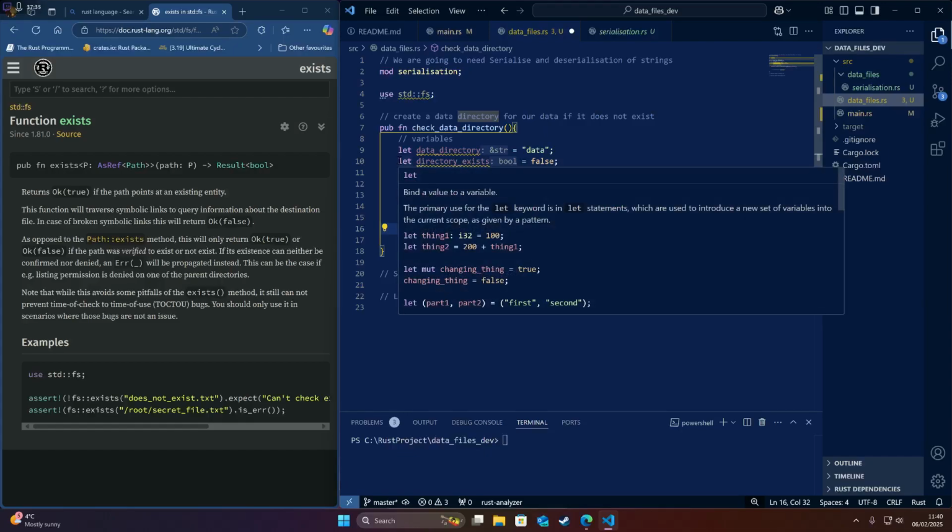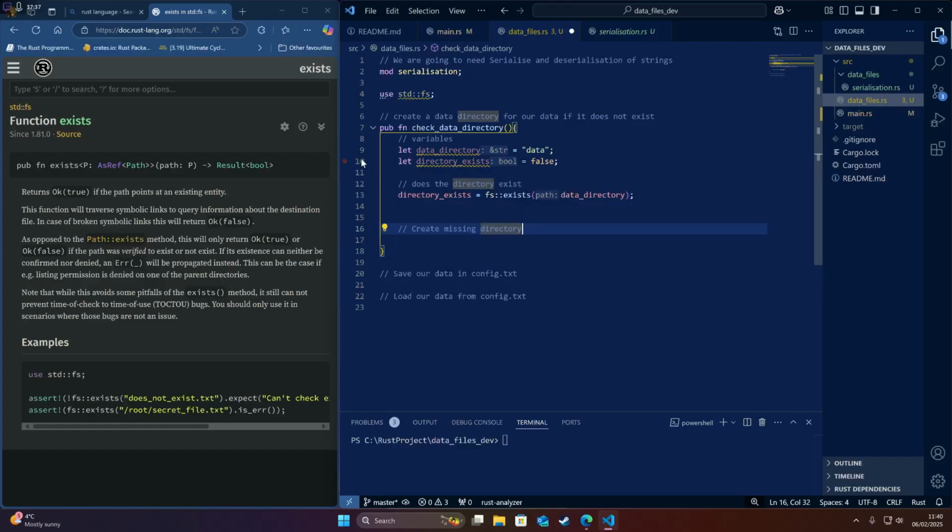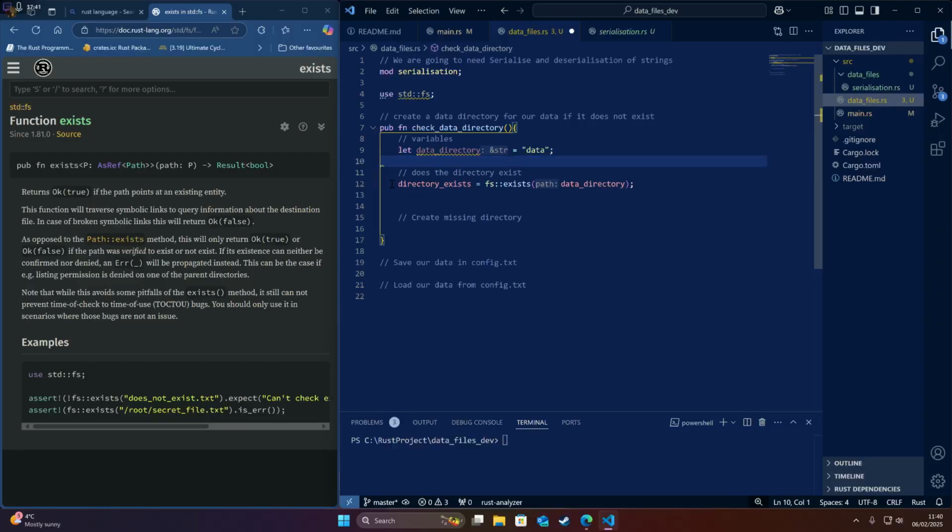This doesn't make sense now. That line doesn't make sense anymore. You see, we've got a result bool error. Can you see how that's different to being just a bool?